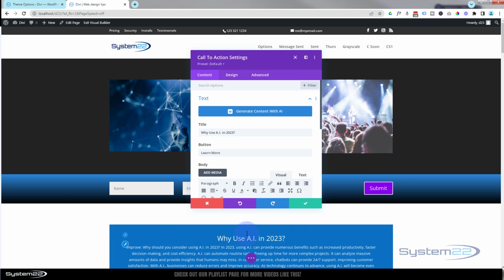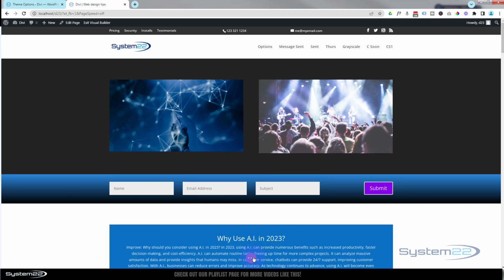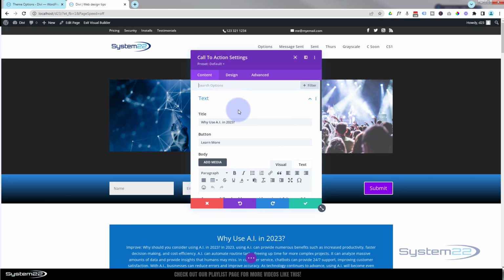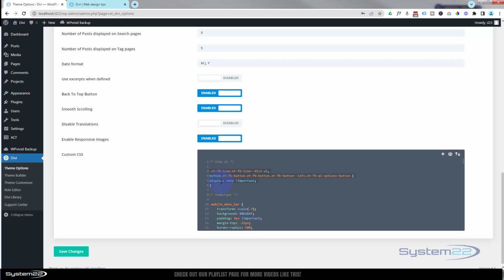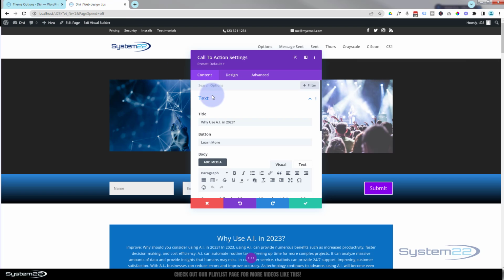go back over here, let's X out of there. We'll just save our changes and refresh the page here. Let's hit refresh now. Now if we go down to any module, we'll go back to that same one. We've no longer got that AI button up there, which is just what we want. Bit of a pain having to do that on every site, but at least it's an option. So like I say, get that code, paste it into your custom CSS or additional CSS panel, and you'll no longer be seeing the AI content up there.